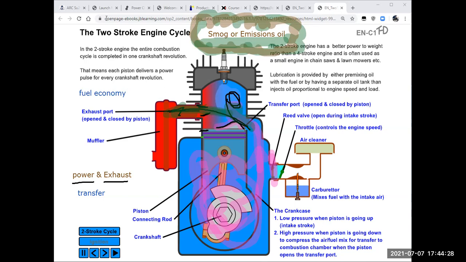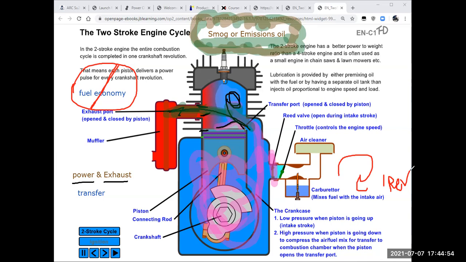So a two-stroke engine design, I don't know if you were counting everything, but it does its whole deal in an upstroke and a downstroke. So that means the whole cycle only takes one revolution of the crankshaft, and the whole thing happens.